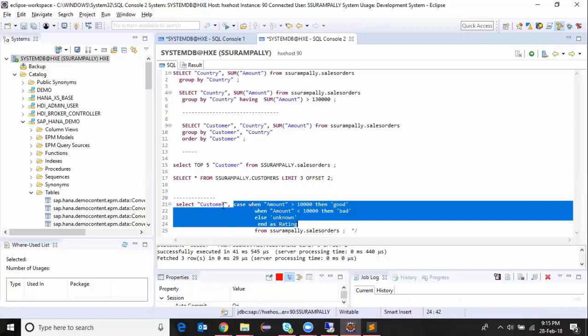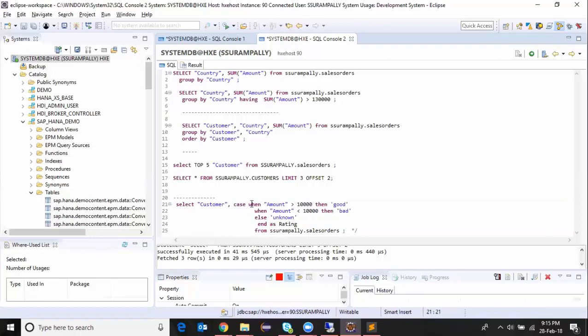You will have to use all this syntax when you are writing a procedure or scripted calculation view. I have the syntax in my notepad. These are all the ones which you will be using when you are trying to achieve some ETL process, which you generally do using an object in BW or ABAP. For ABAP and BW, you don't need to do all these things because you've got transformations, beautiful mappings, and in Informatica or BODS, every ETL tool you take, you've got all the beautiful objects to do that.